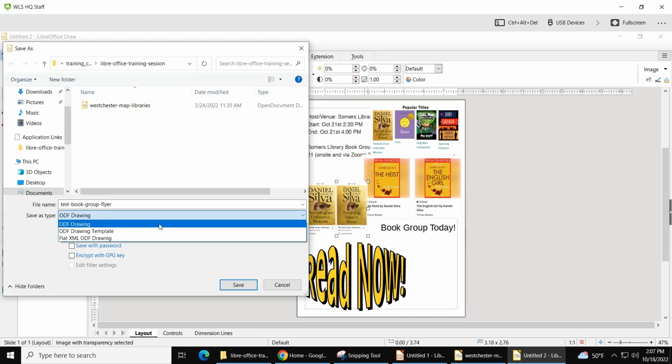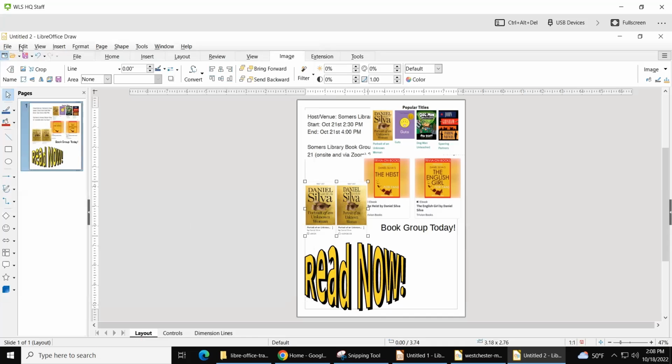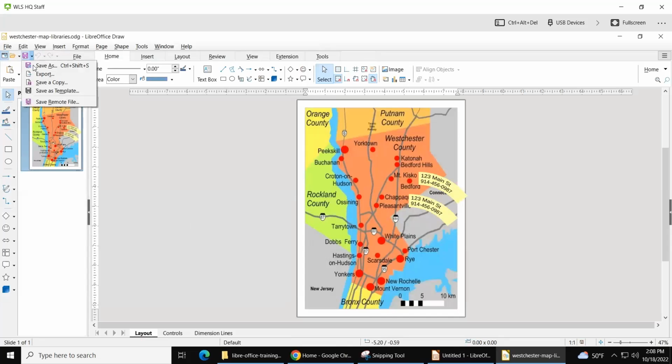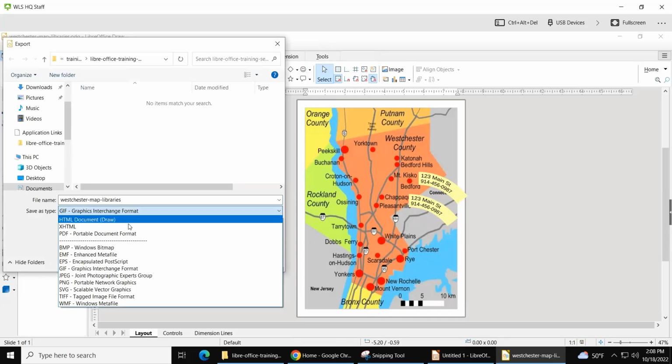You don't have the option here to save this in a Publisher format. You only have the option to save it as a drawing. If you want to, you can export it in any one of these formats, so you can create graphics that you can post on the web, or you can even create GIFs or PDFs, as we saw earlier.